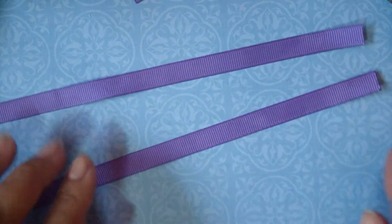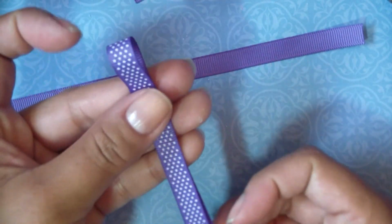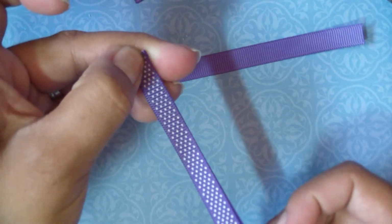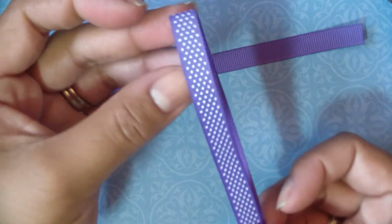So we're going to bring over our two 10-inch strips. They're going to do that little surrounder bow for us. And all you're going to do is, you can mark it, but I'm not going to. And since there is a pattern on the one side, I'm going to put that side facing down. And then I've already heat sealed the edges, okay? So we're folding it right in half, so that's about 5 inches.